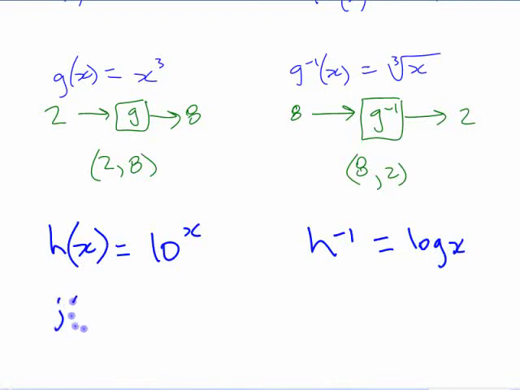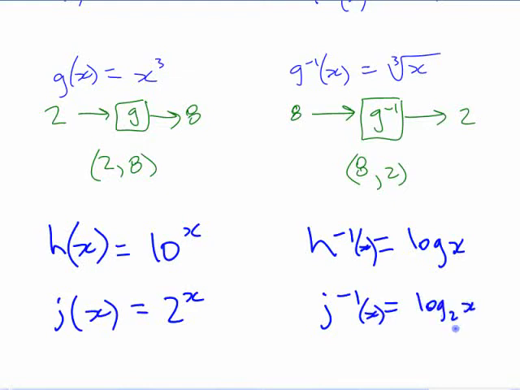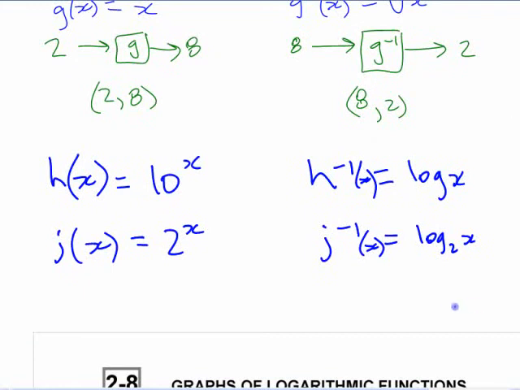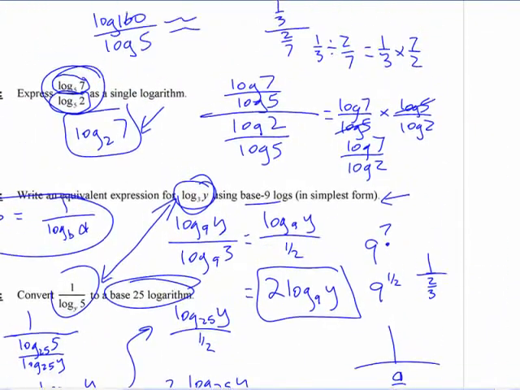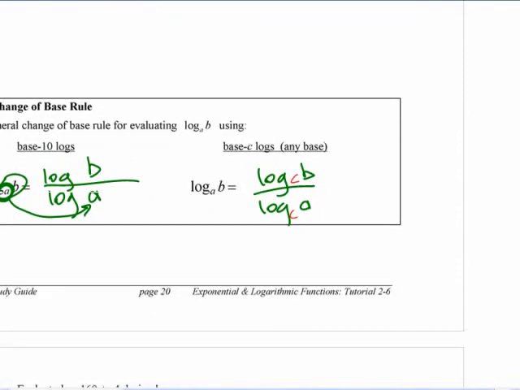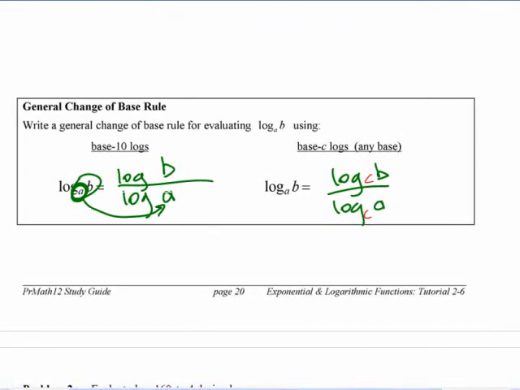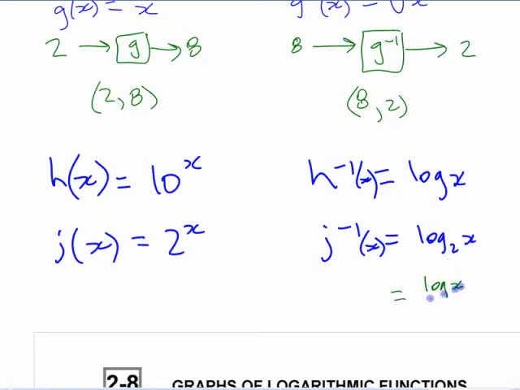What would it be if it's j of x. What if this is 2 to the x, what would this be? j inverse of x. What would that be? Log base 2, right? Now, we can't graph that on the calculator or on this software, but we can do it indirectly. How could I graph that on that software or on the calculator? I could write this as what? If I wanted log base 2 of x, I'm going to go back to this change of base rule here. What's it going to be equal to here? Log x divided by log 2, right? You have this change of base rule here. Log base a of b is log b over log a. So if we want to graph that, we can do this as log x over log 2.